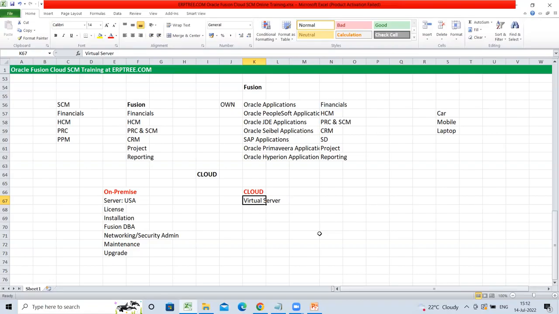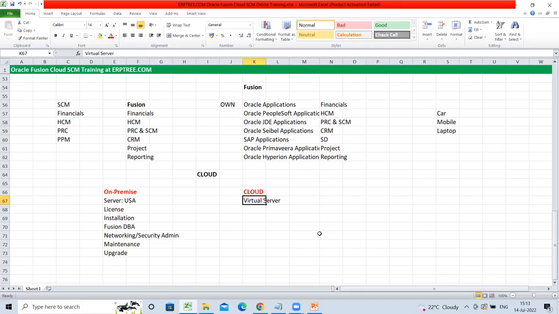Everything, the maintenance and all, will be taken care of by the Oracle Fusion DBA team from the Oracle side only. And the network and security and all, Oracle will take care of. And if you want to upgrade to the latest releases or versions, that also Oracle will take care of. So everything will be in Oracle's control. Okay, you are not going to buy the servers, no license, no installation, no maintenance, nothing. Everything Oracle will take care of. So that's how you can use the virtual servers.